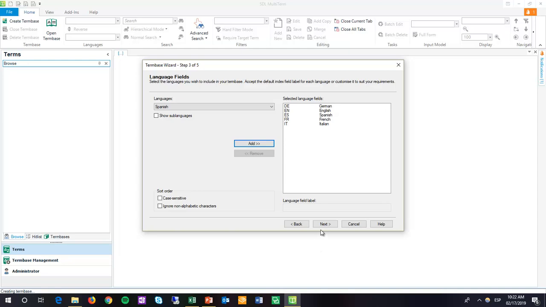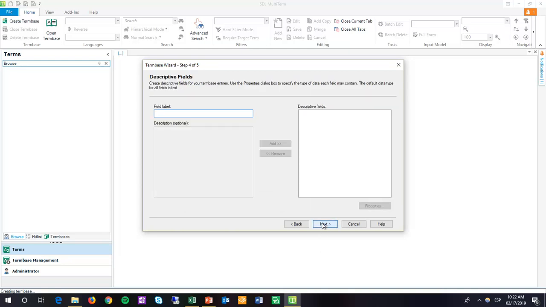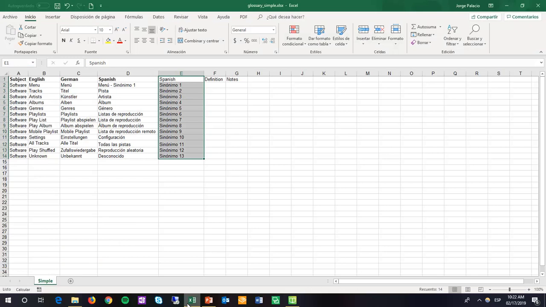Let's click on next. Here we are now asked to select the descriptive fields that we are going to use in this term base. And what are descriptive fields? Well, descriptive fields are basically the fields that will contain extra information about the term itself.